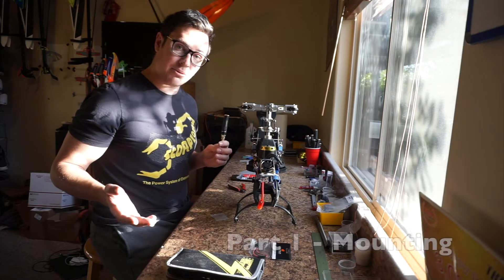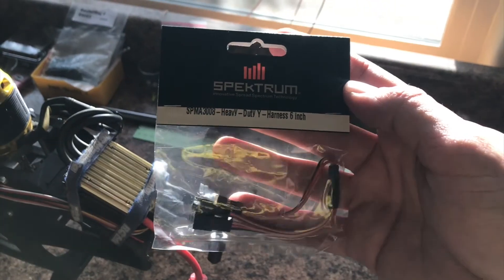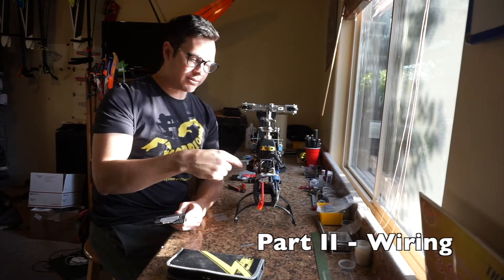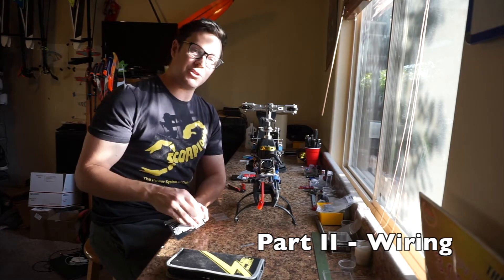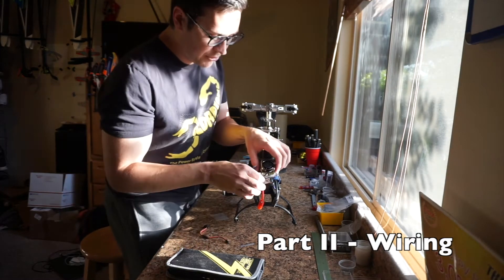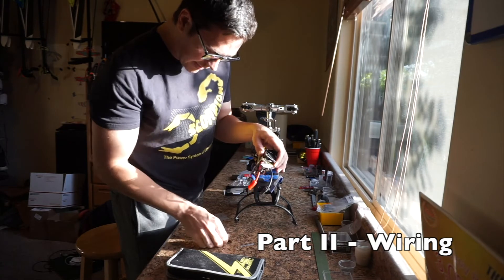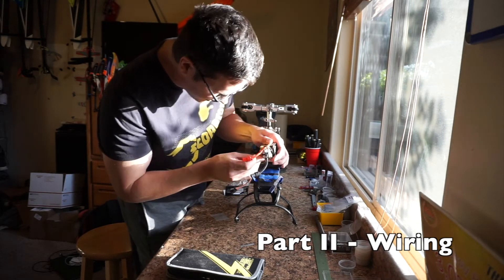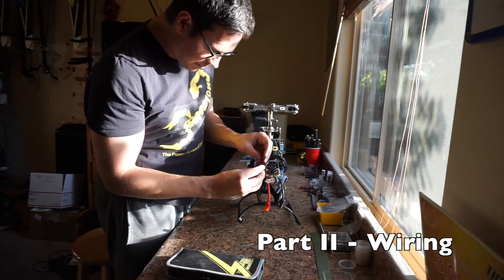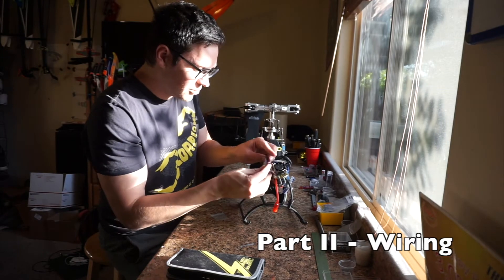The ESC is mounted up — that wasn't so hard. Now for wiring, what Scorpion recommends is to get a little Y harness cable. I have one here from Spektrum — it's a heavy duty 6-inch wire harness. We'll split power from one of the BEC cables to power the fan. I'm going to pull out the slave wire and plug in my Y harness. Once that's in, I have two leads coming out — I'll plug one back into the slave cable from my BEC, and the second one I'll use to plug into the fan.